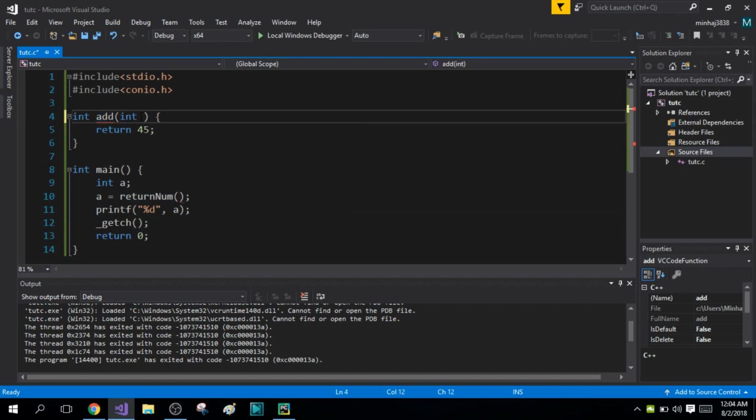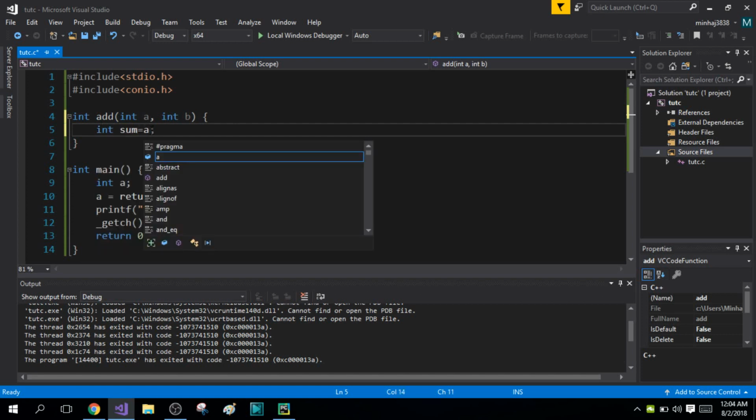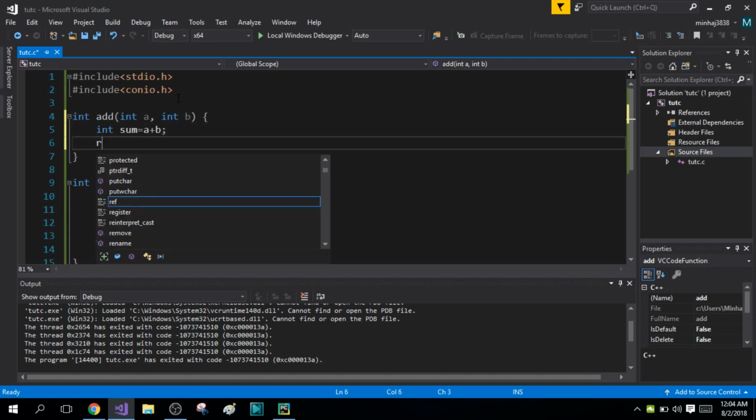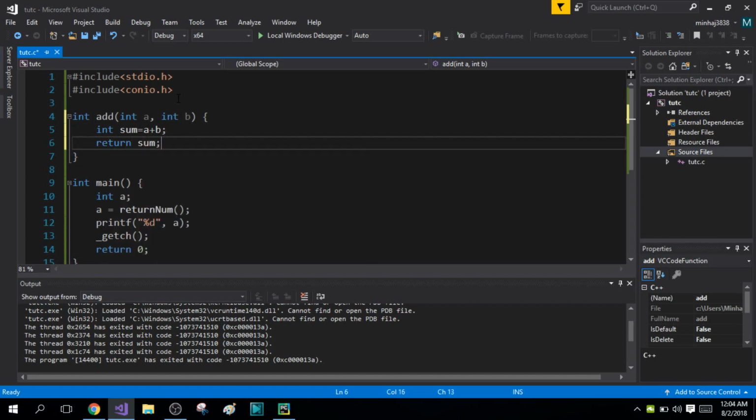For that, I have to specify two integer variables inside the parentheses. This is also called the parameter of my function. Now what my add function will do is simply add the values of the variables. First I'm going to create another integer variable sum, and sum will be equal to a plus b. And in the end, my function is going to return the value of my integer variable sum.